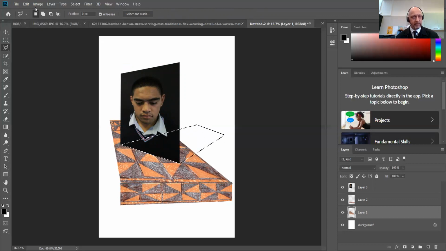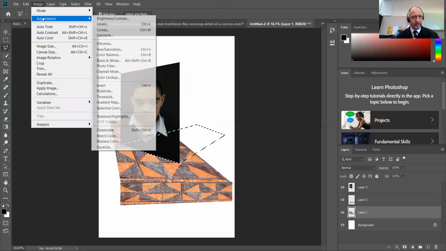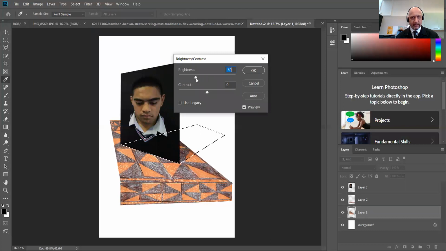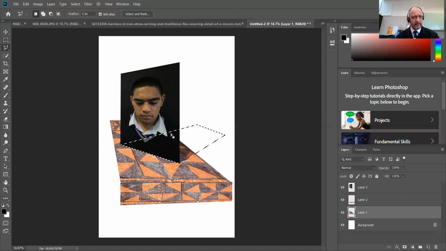So then what I do is I go image, adjustments, brightness, and I crank down the brightness, and it's going to naturally make that a dark color. This is really good because shadows are not actually black, they're just a darker version of what's already there, and so this will make a really good little shadow. So right mouse click, deselect, and there's my shadow on the actual table.